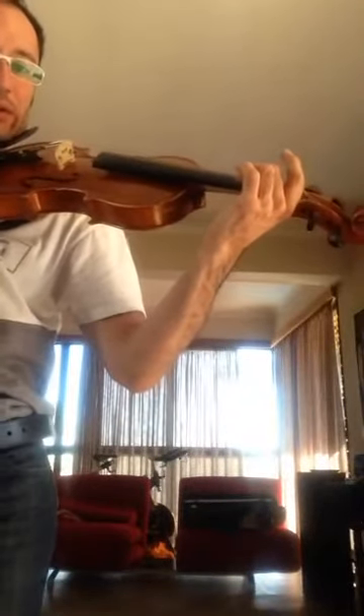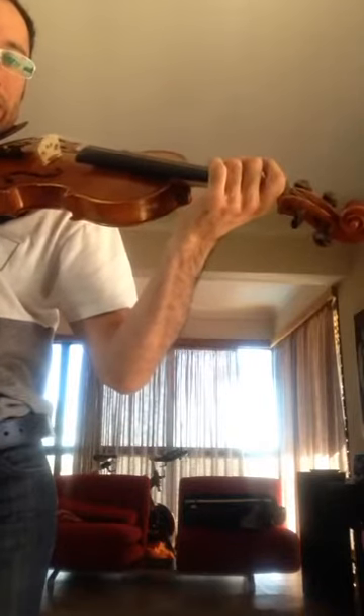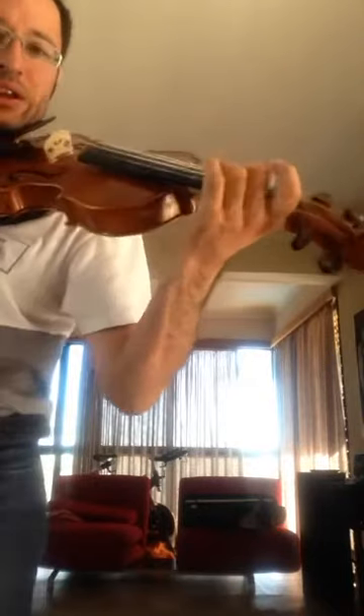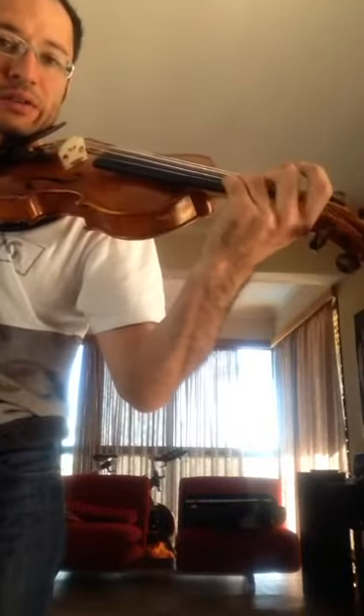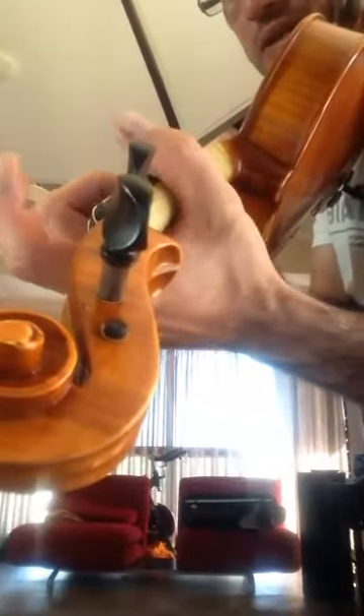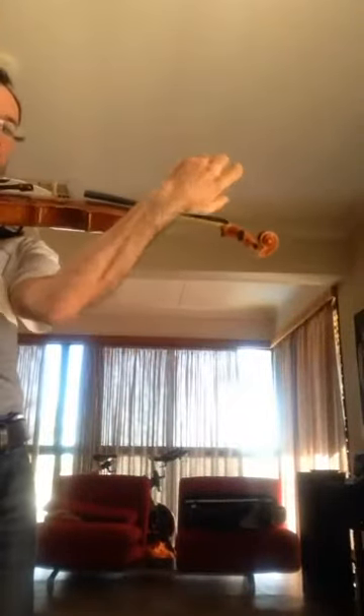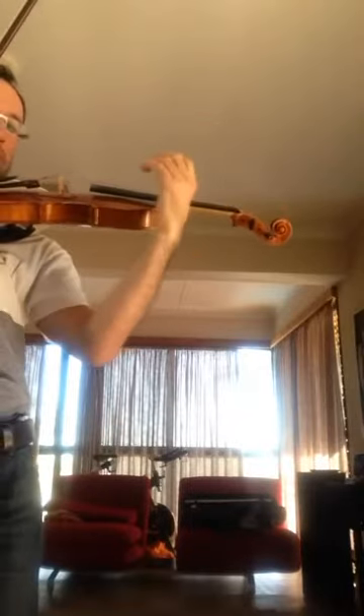When you study this, please do it really slowly. Think just: away, relax, away, relax, away, relax. And always think about the little space you leave with your thumb — not big, not nothing, just really little in order to let your hand work. Just look at my hand — I'm not closing my hand, I'm trying to open it, so that I can naturally do this movement, and not this one, which is much more difficult. This one is much more natural.